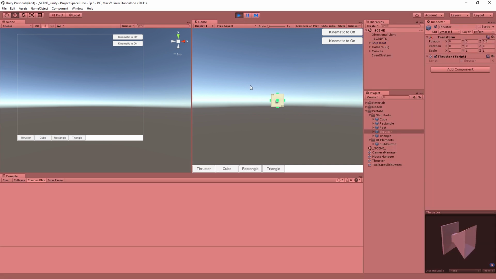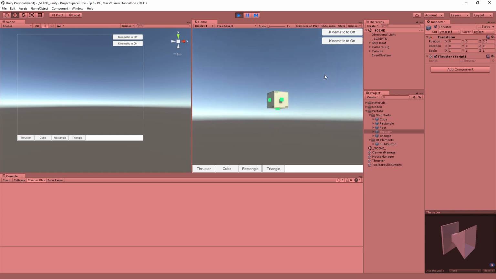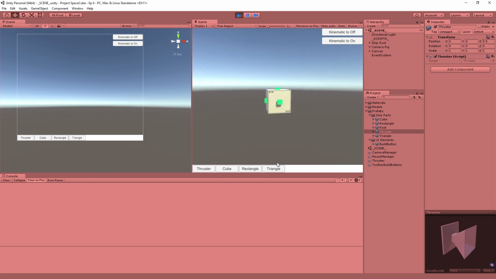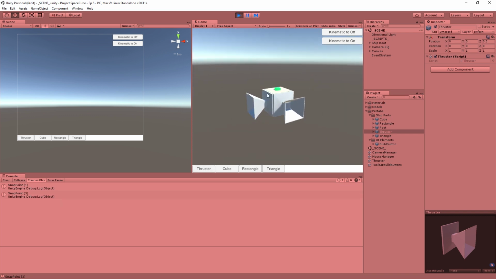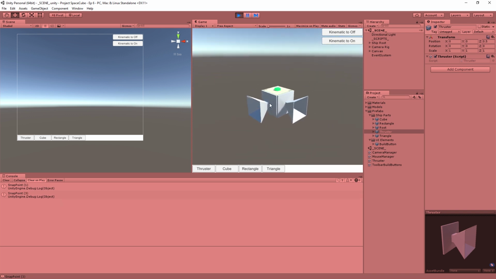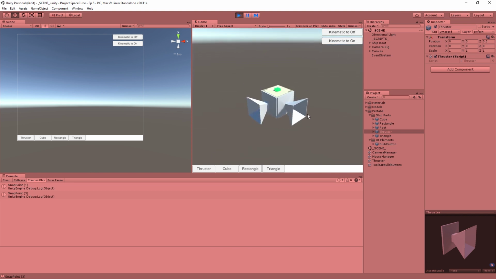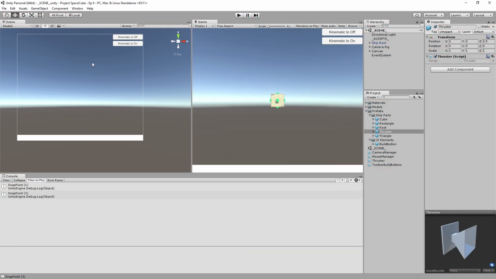The last episodes dealt with a live stream thing, and we added camera controls and more user interface stuff. We also set up our thrusters so they respond to the space bar. If we hold it down, they will fire, although we have to turn kinematic off. This whole ship has one rigid body, normally set to kinematic on, which means it is not part of the physics system. If we turn kinematic off and I hold space, both thrusters will fire, which is why we go off diagonally in that direction.